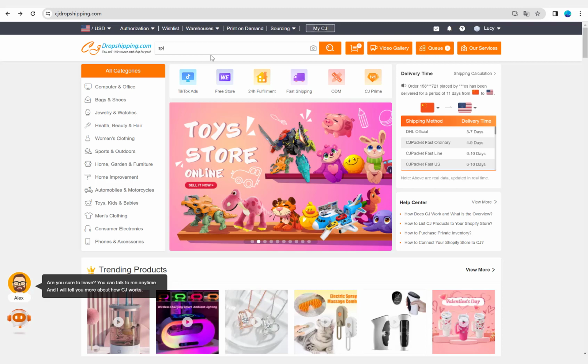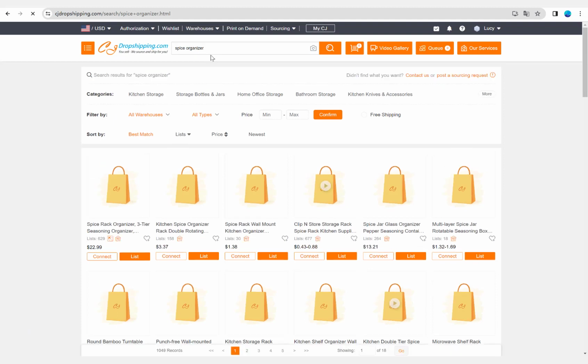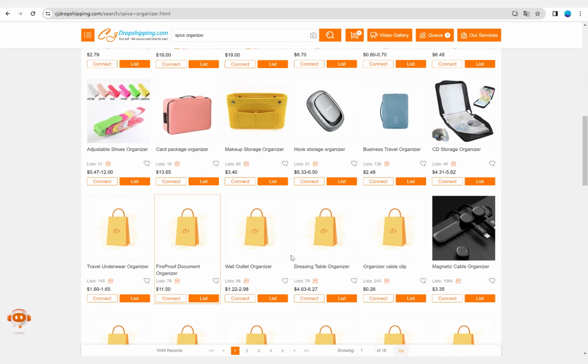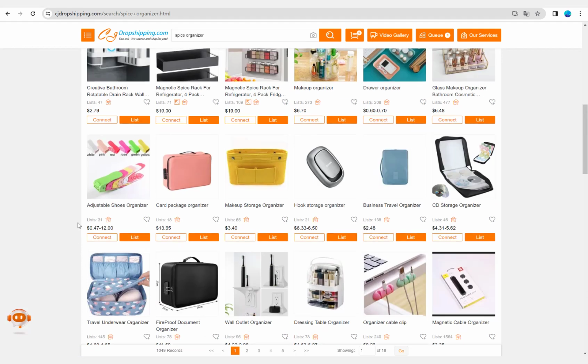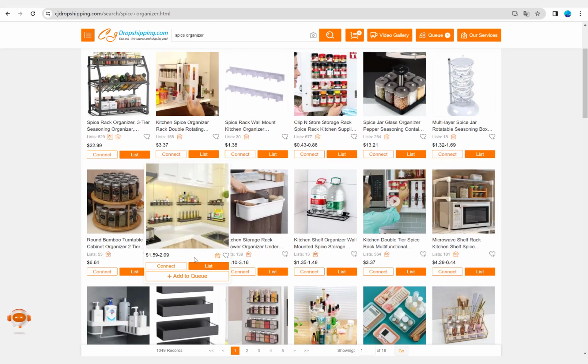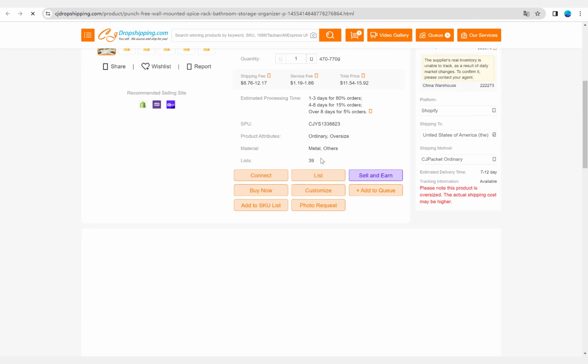I want to add some spice organizers on my online store. Select a product. Click List.